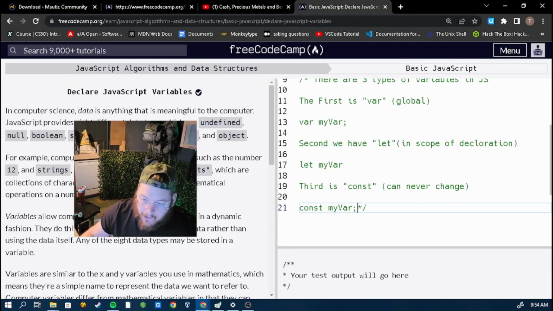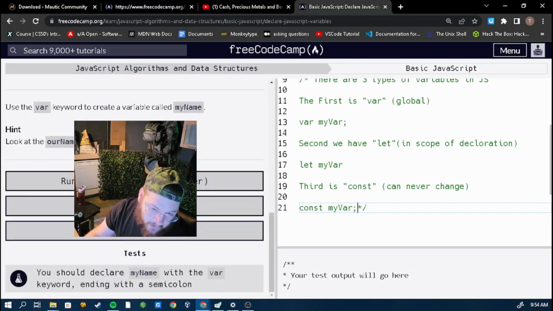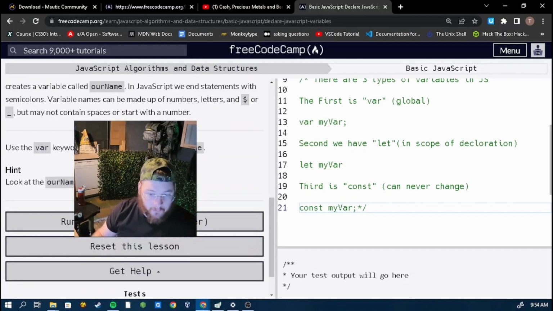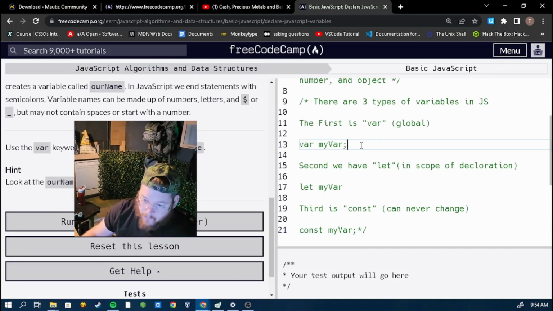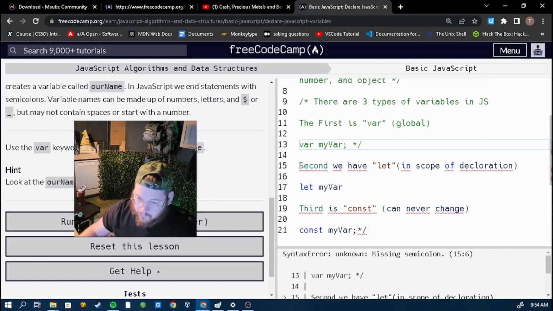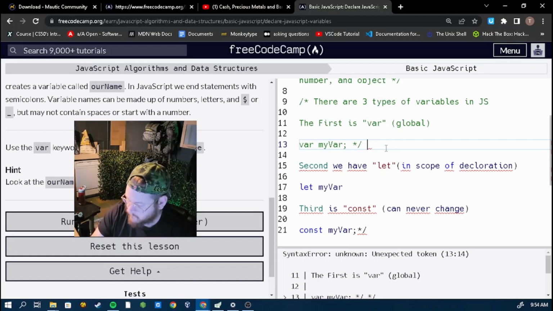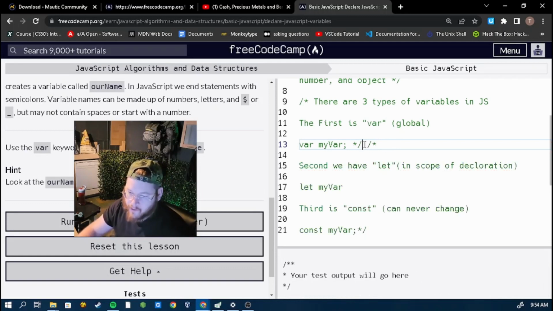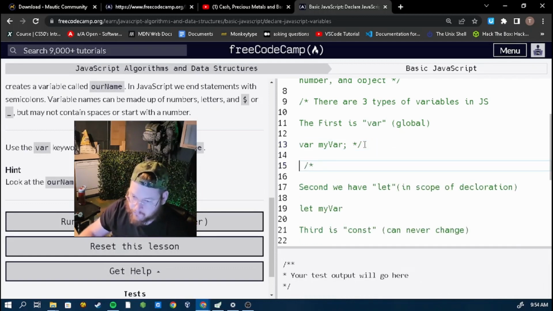So in this lesson, we are supposed to use the var keyword, which would be this one here. So we're going to end this here, and we're going to get a lot of errors because I just did something. That's the wrong way. So now we've got a little space here where I can do actual code.